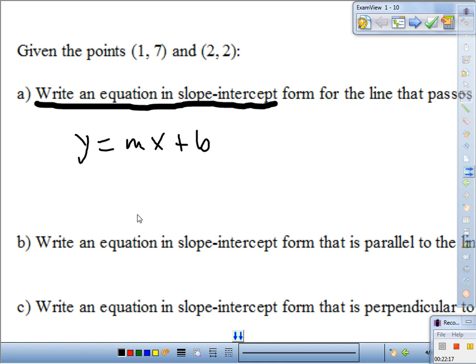So right away, 2 things that we need to write our equation are our slope and our y-intercept. Once again, if you have your colored pens, use those so you can label stuff. So, do they give us a slope? Do they give us a y-intercept? No. Therefore, let's start with the slope. What can we do to find our slope with the given information? Tell your neighbor, please.